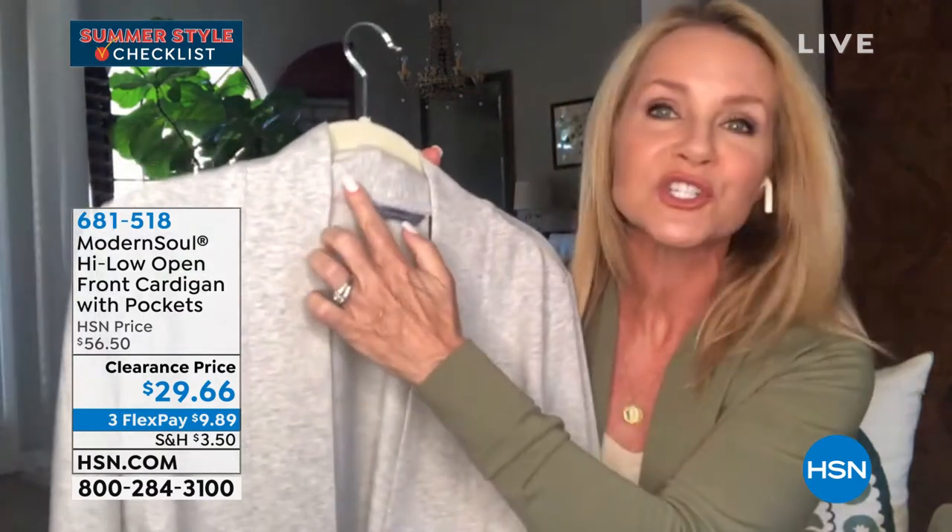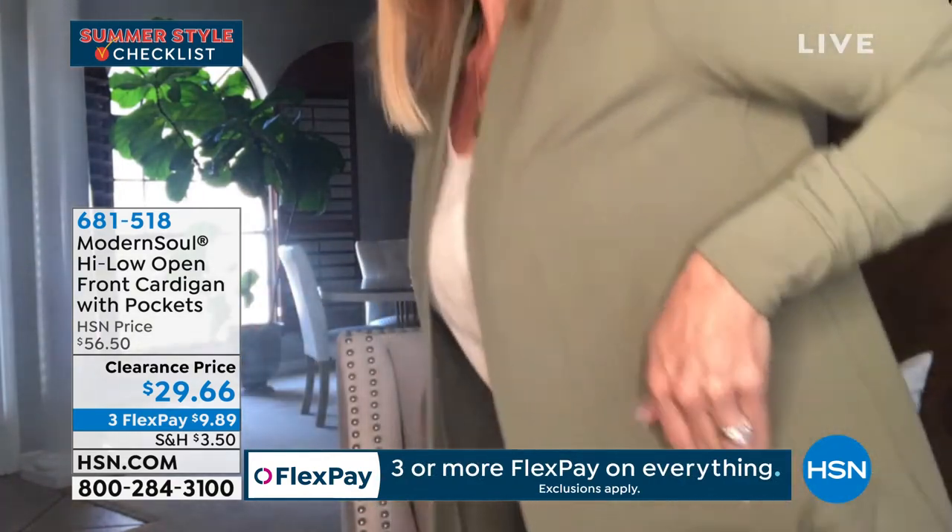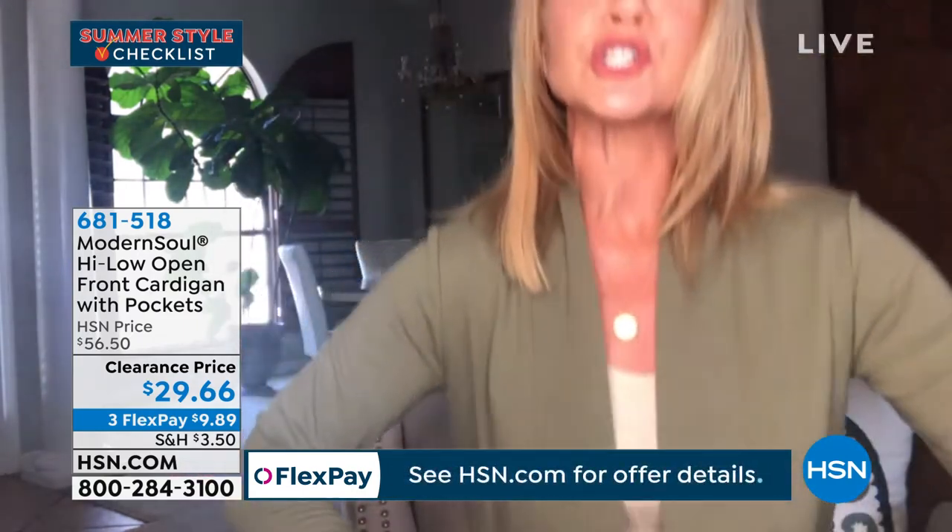It's a jersey knit, so it's soft, breathable, easy wear, easy care — you can machine wash and machine dry. The binding on this, the details, the workmanship — it has completed binding all the way around, almost like a shawl design around the neck, and it is open. I have on the extra small; I'm five-two and usually wear an extra small in Modern Soul. The sleeves are fitted, it does have pockets, and it has stretch because of the spandex. Order your size — it's supposed to be loose and comfortable but still fitted.